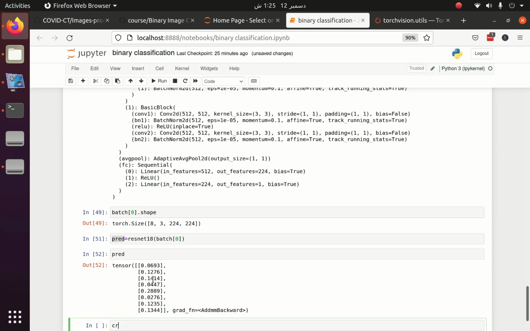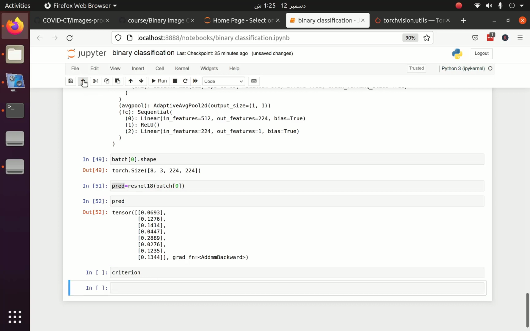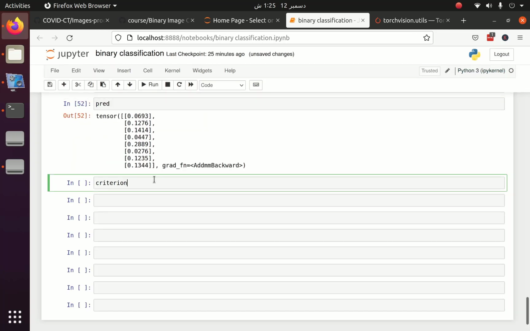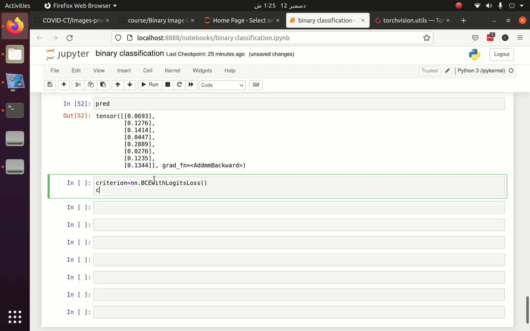So next I define the criterion equal to nn.BCEWithLogitsLoss. Next I am passing two variables to the criterion: one is the ground truth and the other is the prediction.